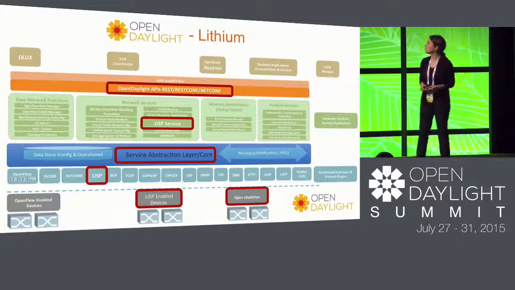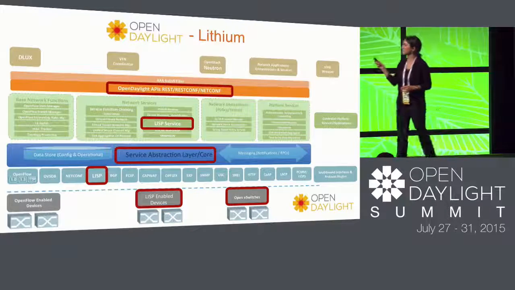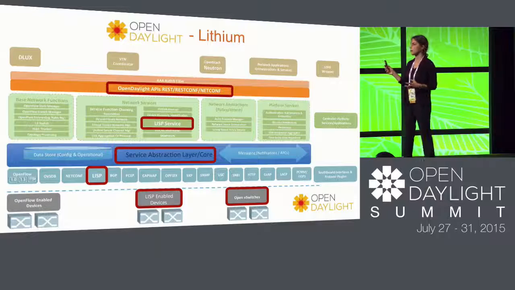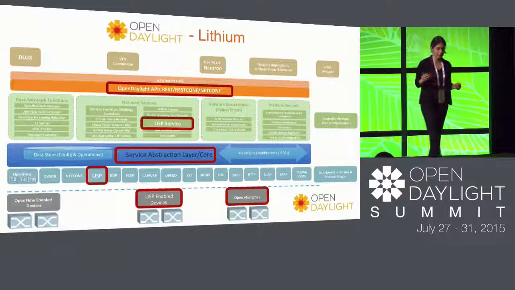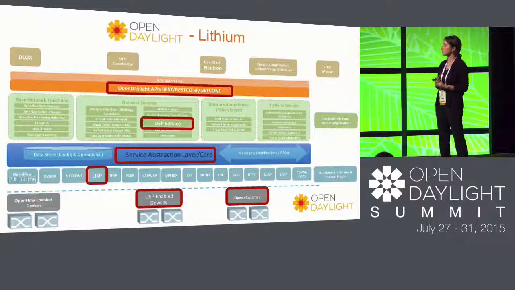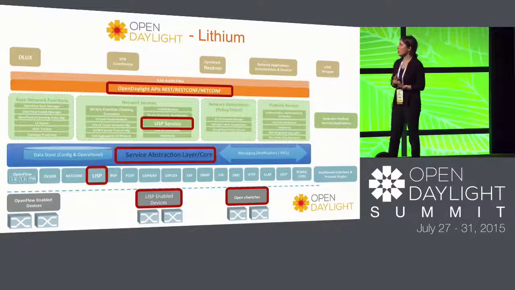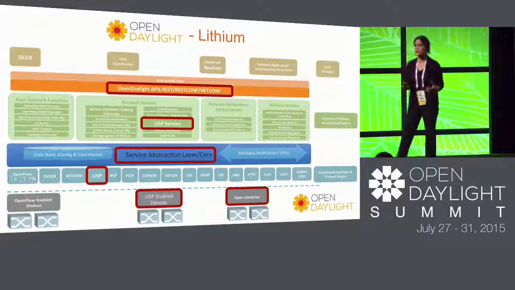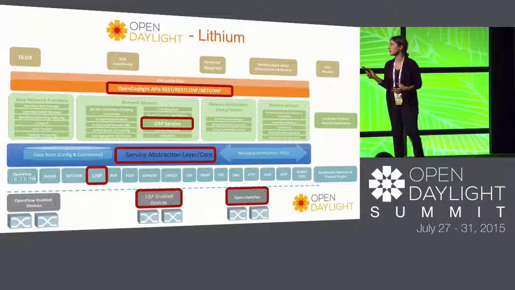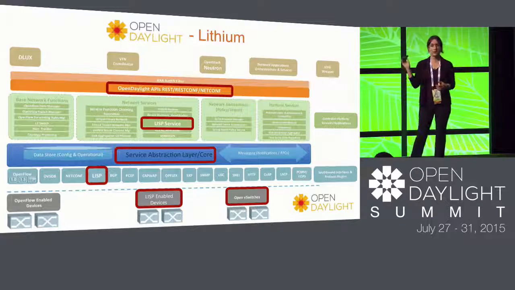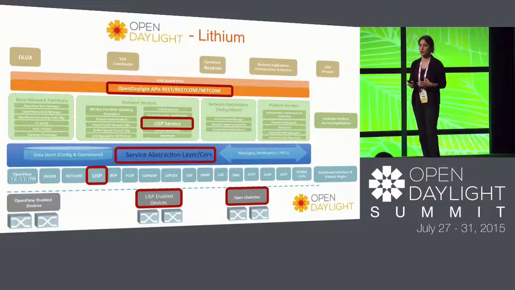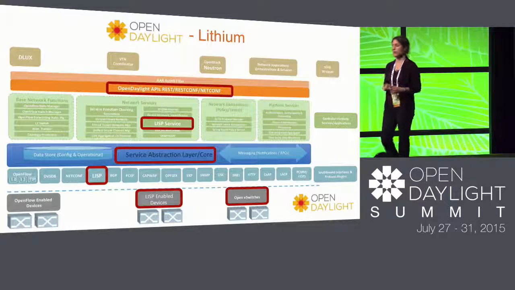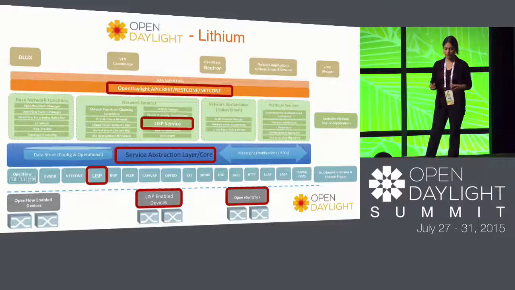Okay, so the highlighted components are the LISP components within OpenDaylight. The core of it is a LISP service, which is one of the main network services inside OpenDaylight. And then there are the northbound APIs, which support RESTconf and Netconf. And also, the service is completely MD-SAL style based, so we are based on the service abstraction layer. And then there is a LISP plugin in the southbound, which implements the control protocol for doing the lookup and retrieval of the mappings. So the LISP service mainly focuses on that mapping database layer.